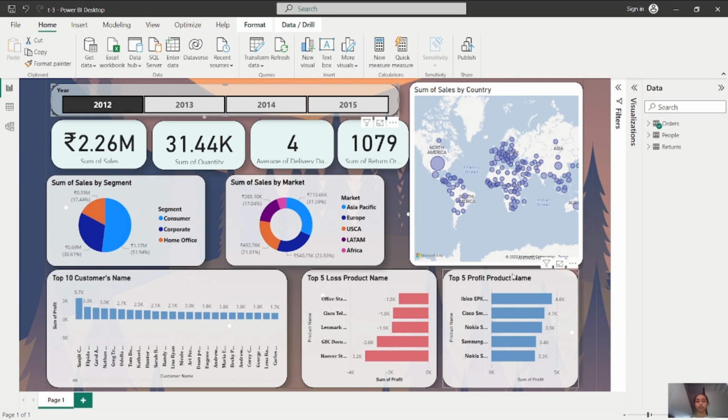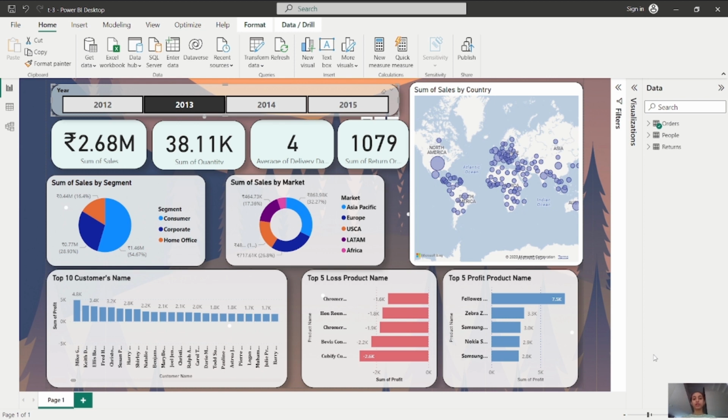So these are the names of the products that gained profit, and this is the loss product name. The customer's name which has consumed the most sales, we can also change by clicking.